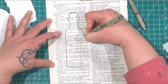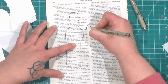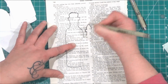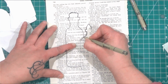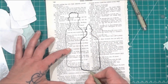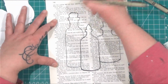Down here over the shoulder. Okay, I'm down to there. I'm going to come to this other bottle. This one's in front, so I probably would do well to get that darkened up right away. Could have done that first, didn't. I'm just focused on the outline right now. I'll get into drawing in the details in just a moment. So I'm just following that outline I traced. And if your lines aren't perfect, don't worry about it. Just make them a little darker. Okay, so I've done that.